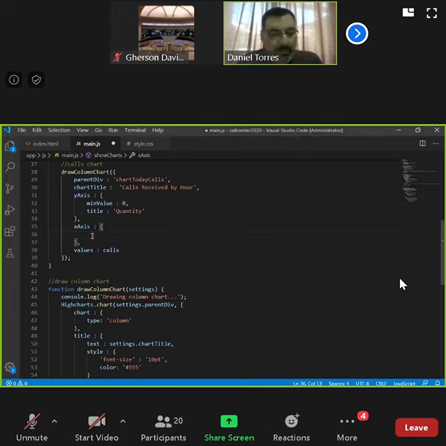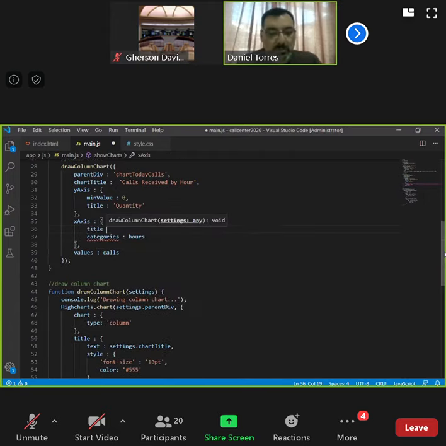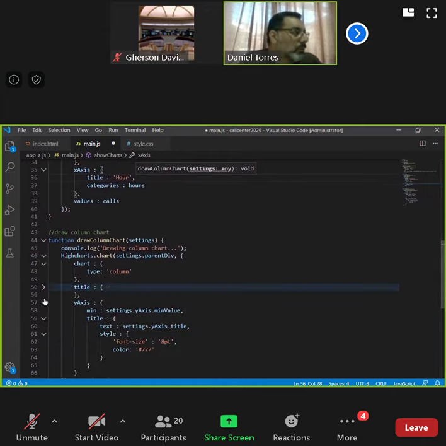Okay, so x-axis, we want the, it's called categories, and it's going to be in this case hours. And title is going to be hour. So I'm going to magically disappear this part.